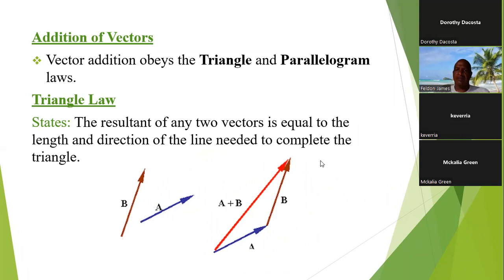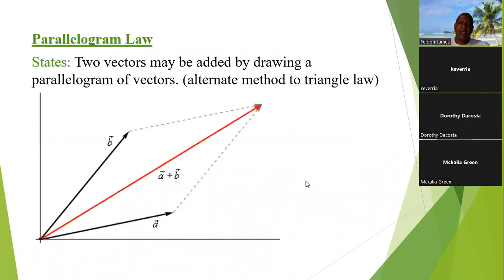All right, good guys. Now we say that we can also add vectors using the parallelogram law. The parallelogram law is useful when the two vectors that we're adding start at the same point. So you notice these two component vectors here, both of them start at, call this point O. Both of them start at O, and they're going out like that.